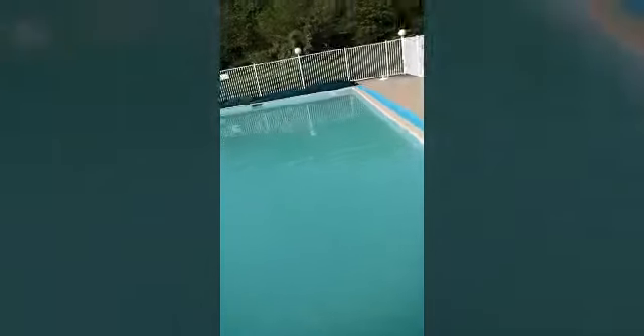It wouldn't be able to be open today, but we're just getting the jump start on it. We shocked it, and now we're going to scrub all the walls down. The algae-side treatment has taken care of most of the algae on the walls and on the tile, but we're just going to run our brush — which we're going to have to do every morning for the next three months — all the way around the pool. After we get a good clean on it we're going to run it through a backwash cycle.